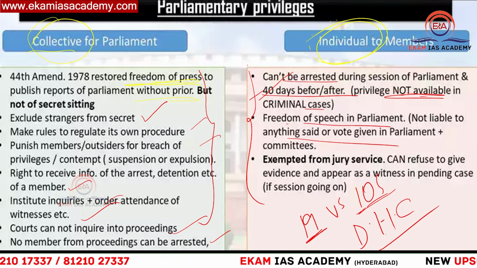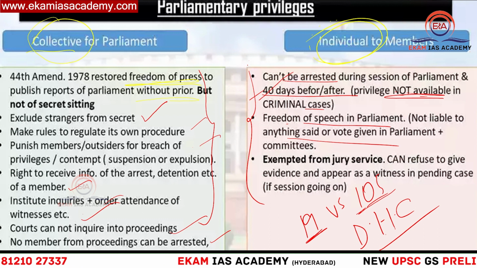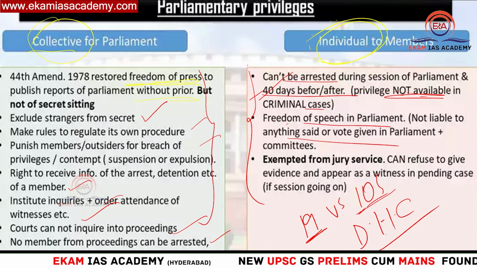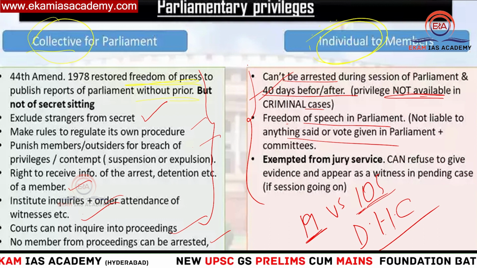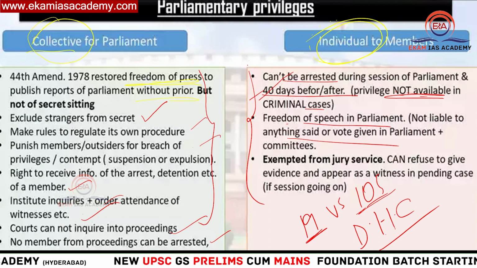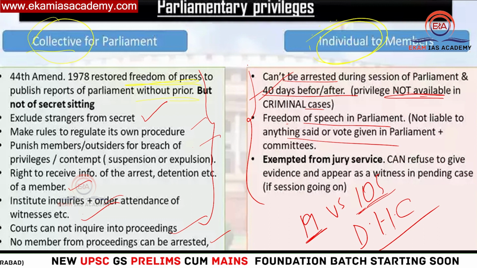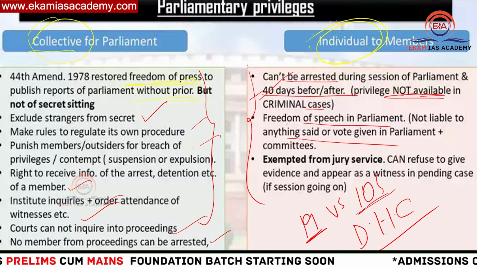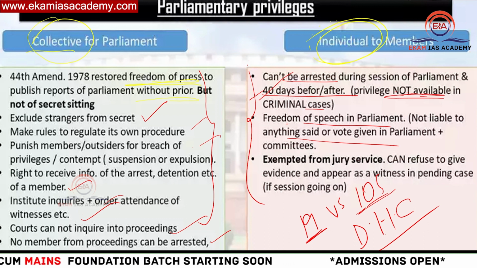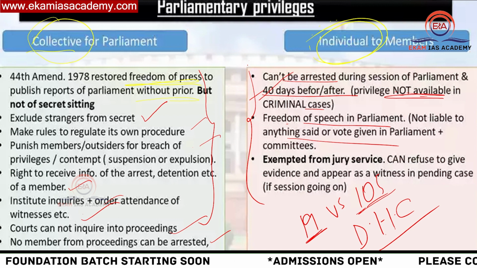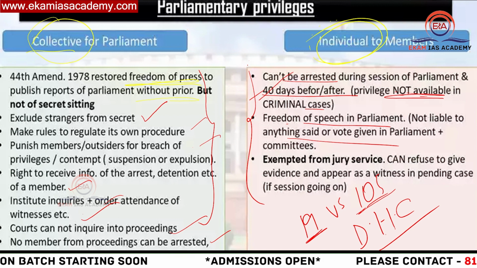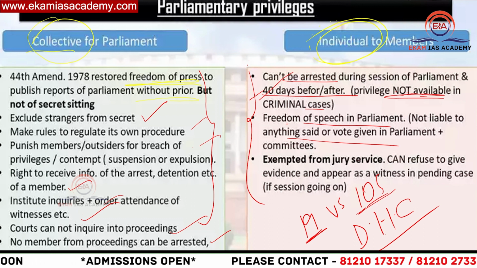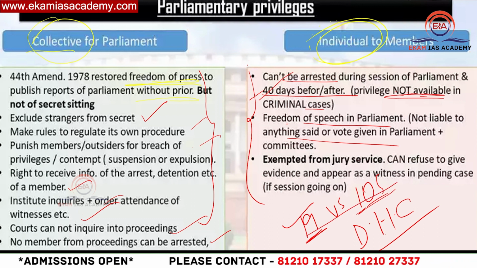What does the doctrine of harmonious construction mean? Whenever there is a conflict between two provisions of the Constitution or two provisions of a statute, the Supreme Court will try to give balance to both things. It will try to cause minimal damage to both. It will not give a judgment in a way that one particular thing is upheld and the other is totally made invalid. They have to harmoniously construct the provisions of the Constitution so that both their intentions are upheld. So this is the doctrine of harmonious construction. Most of the time in cases like Article 19 versus 105, these things will be there.